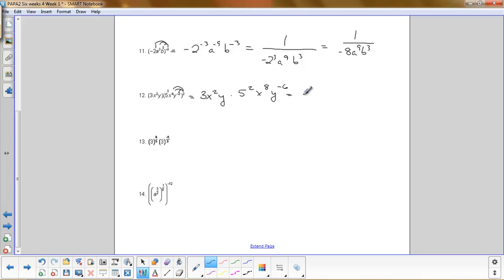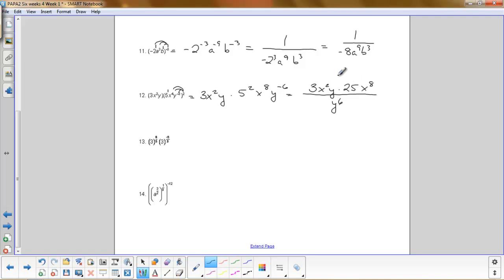I have a negative exponent, so I'm going to go ahead and draw my fraction bar, treat each as an individual value, and move each individual base and exponent based on whether or not the exponent is negative or positive. 3 is positive, so it stays 3. X squared and y positive. 5 squared is 25. Simplify your numbers. X to the 8th divided by y to the 6th power.